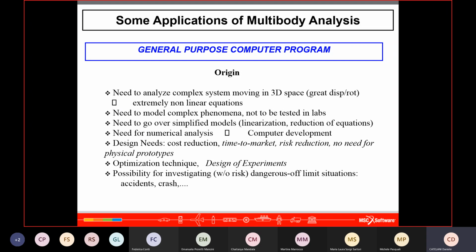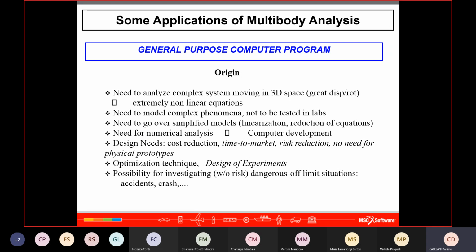So you have to simulate your system a lot, and they started using structural code, thermal code, fluid dynamic code, and multi-body code. Year after year, these simulation tools became more and more powerful and important.